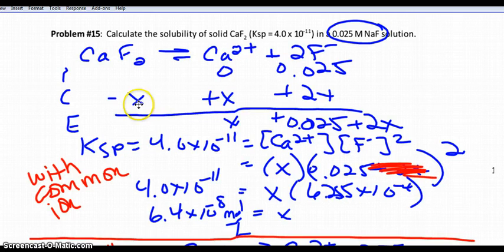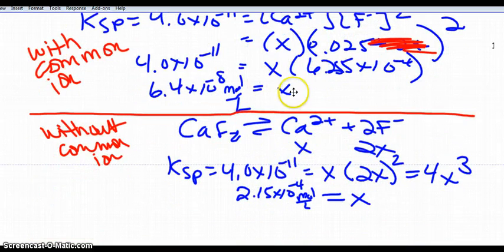It's going to shift to the left. What does that mean if it shifts to the left? It means that this will not dissociate as much, that we're going to create more of this product in a sense, or we're going to keep it as a solid longer. It will not dissociate. But without that common ion, there is no shift. So it will not shift to the left. It will not create more calcium fluoride. So that's why this number is bigger. Because you do not have that common ion effect, there is no Le Chatelier stress or shifting going on, and that's what's going on.